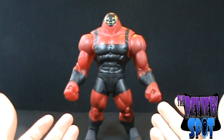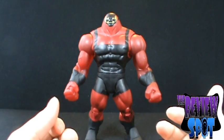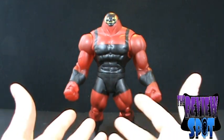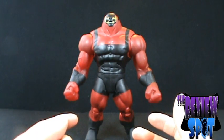But that wraps up my reviews of the Superman Batman Public Enemies line. And today we were looking at not only the Collect and Connect Brimstone, which is an awesome figure, but we're also just looking at the wave as a whole.